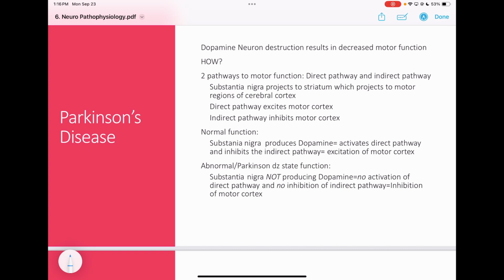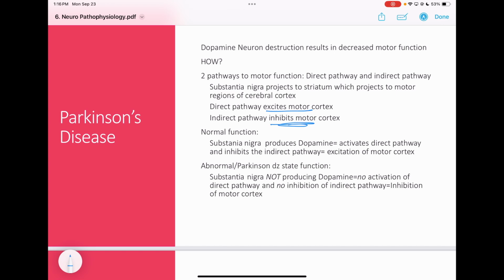The Lewy bodies are in Lewy body dementia because it's a link; it causes the dementia type, but Lewy body is formed via all these issues of Parkinson's. So dopamine destruction, what's going on with our motor function? There's two pathways that dopamine works on, the direct pathway and the indirect pathway. The direct pathway is going to excite the motor cortex, allowing movement to happen, fine control. The indirect pathway is going to inhibit motor cortex.